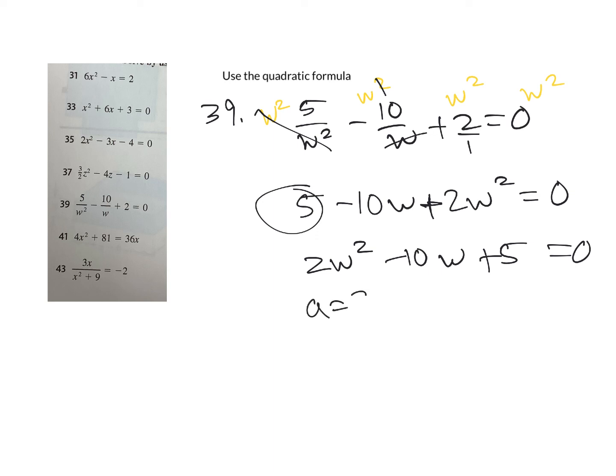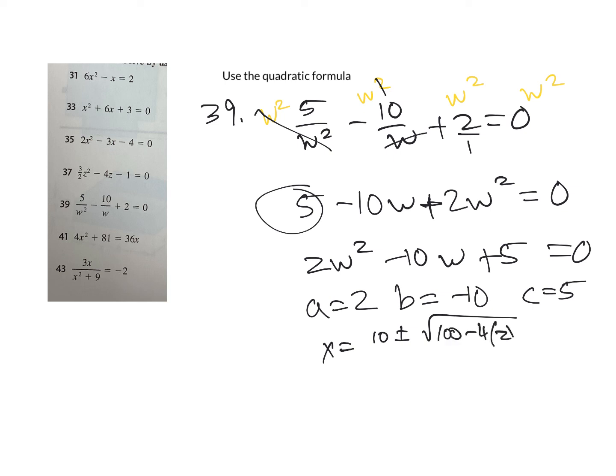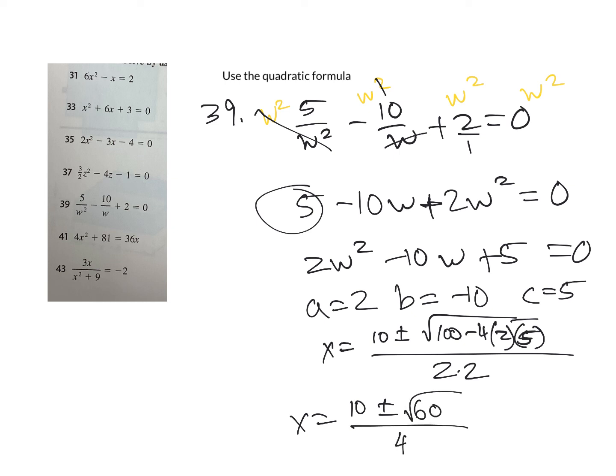Now you have a equals 2, b equals negative 10, and c equals 5. Start using your skills of manipulation. Start catching on that I can change things as long as I follow the rules. All right, so let's see if we can do this quickly. X equals negative b plus or minus square root of b squared minus 4 times a times c. So you should be pausing this and trying to do this without me. And 2 times 2. X equals 10 plus or minus 100 minus 40. 8 times 5 is 40, so that's 60 under the radical, all over 4.